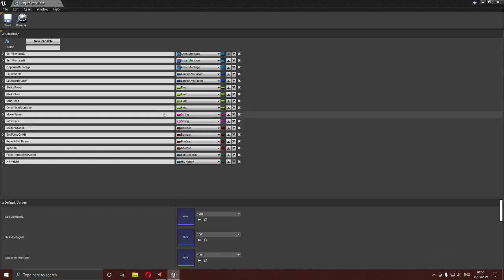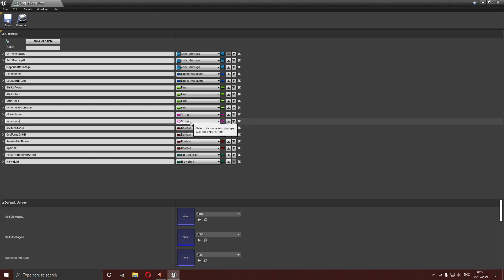Move name, self-explanatory. Interrupt, this is a set of strings, right? So you're going to list the moves that you want to be able to interrupt this move with. So for example, you have the jab that can be interrupted with the cross, but the jab also has a cross right that comes right after it, so you have to write that in there as well, otherwise it doesn't turn up. I haven't quite managed to get it to automatically add the moves from the array into the string set, but maybe later, maybe not. Maybe I'll do that in an update.